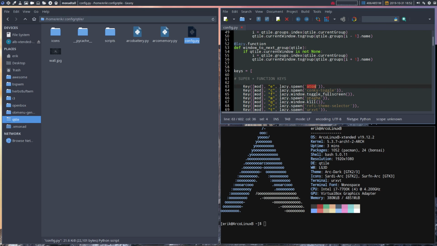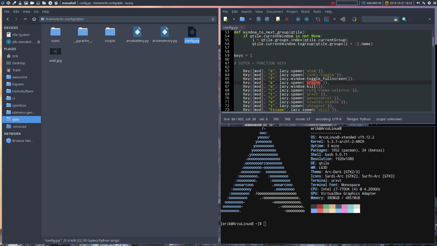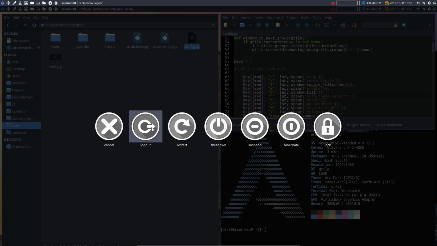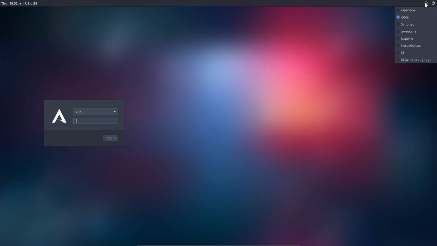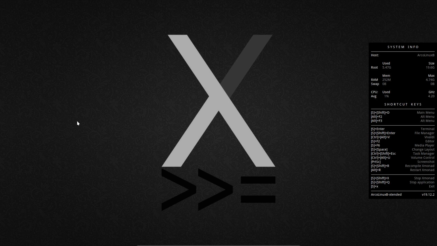Now, if Atom is not installed, it will not work, obviously. Pragha is not installed, will not work. Rofi is not installed, will not work, etc., etc., right? So you check it out. You install the rest if you want. We wanted to have a minimal kind of approach. So here it is. Xmonad is going to look like this.